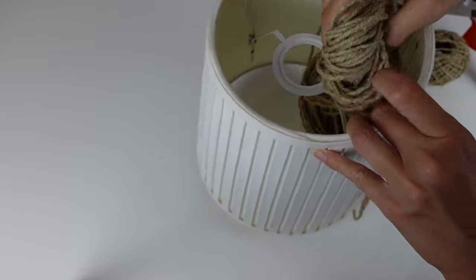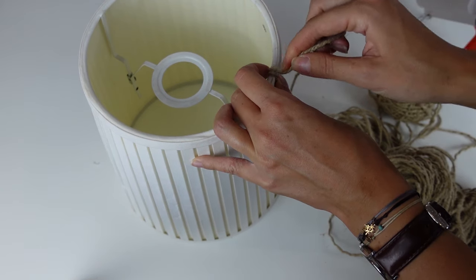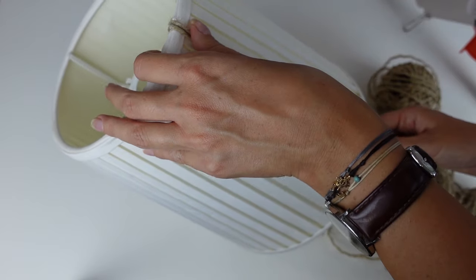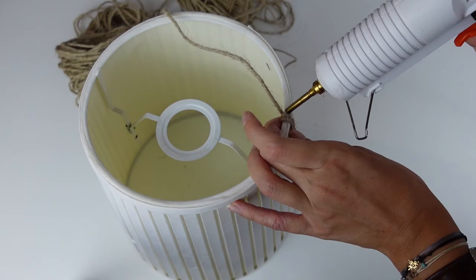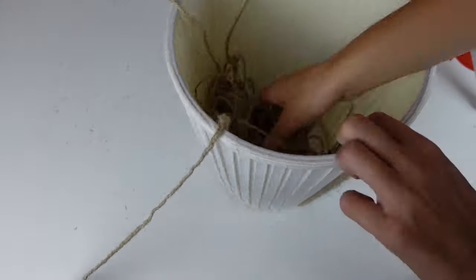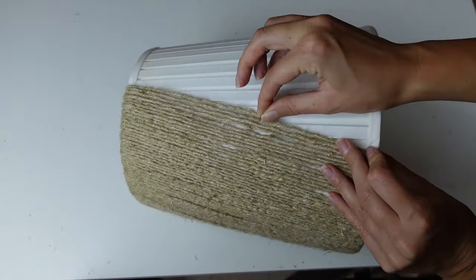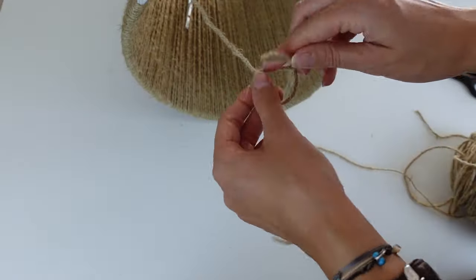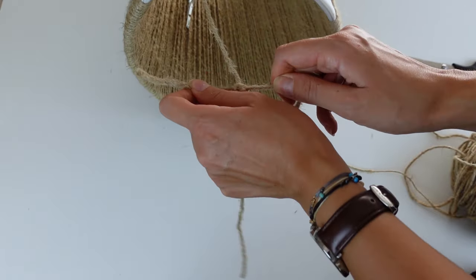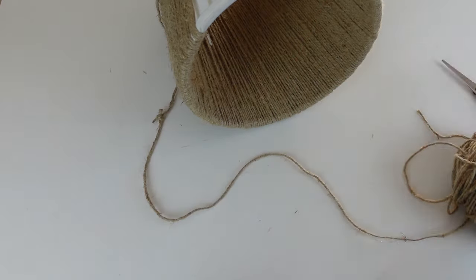I wrapped the jute around the lampshade until it was fully covered in it, and I also added a little bit more hot glue on the top side of the lampshade the first few times I wrapped it. When I ran out of cord, I attached the next one with a double knot and cut off the excess, and I made sure that the knot would be hidden on the inner side of the lampshade, and then I continued wrapping.